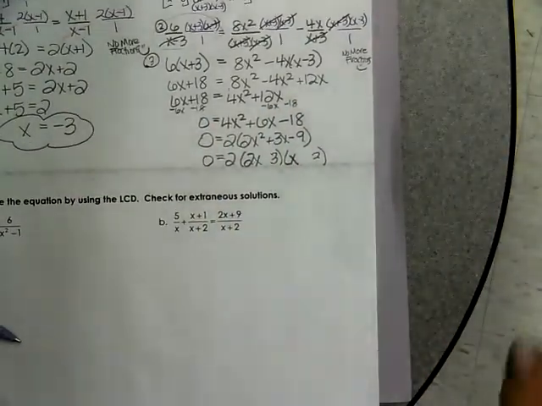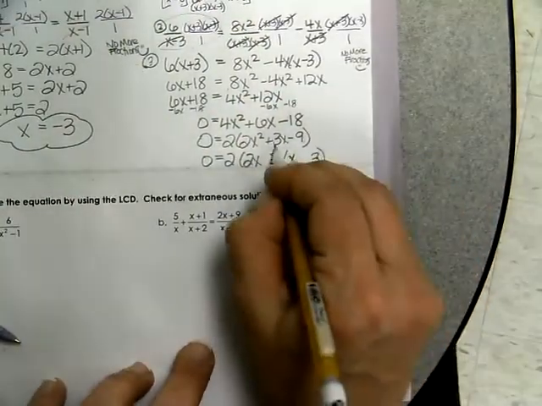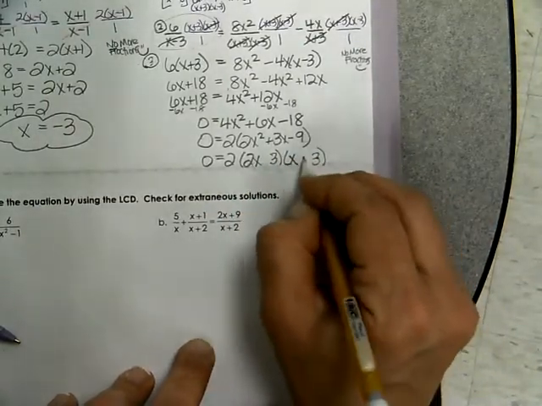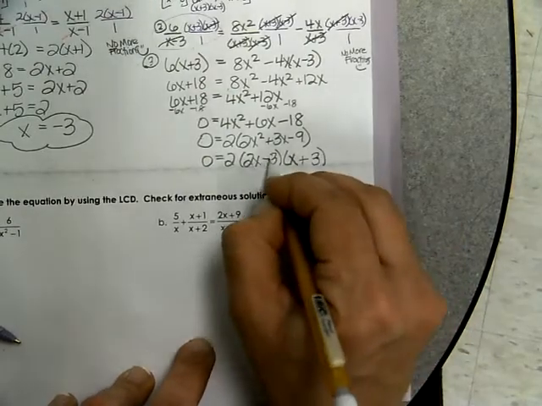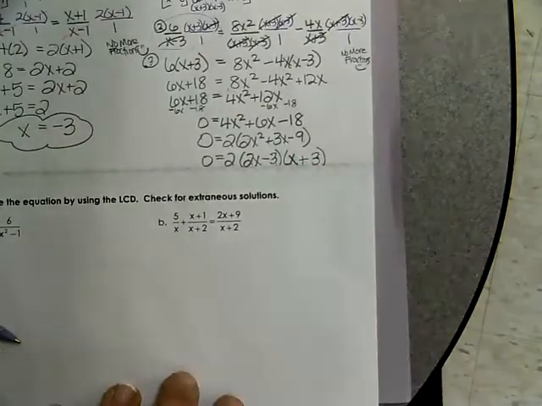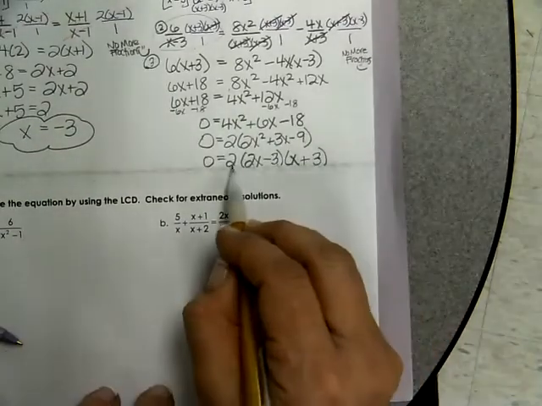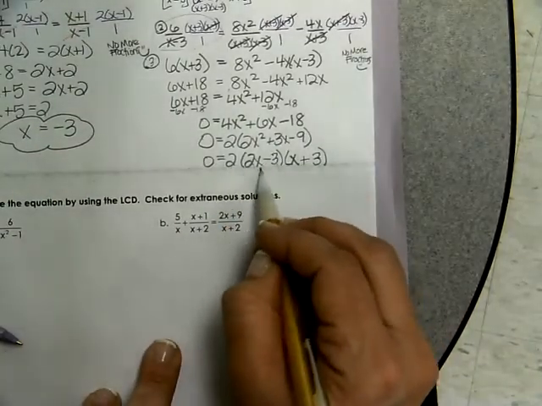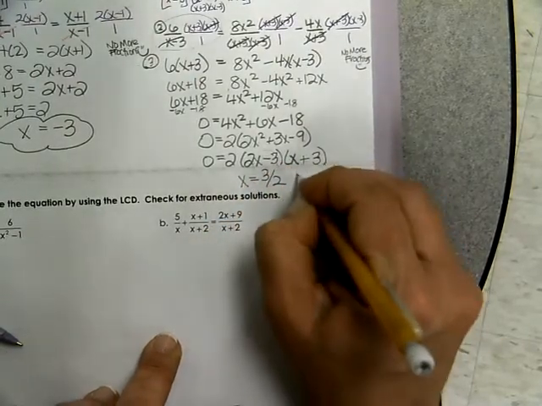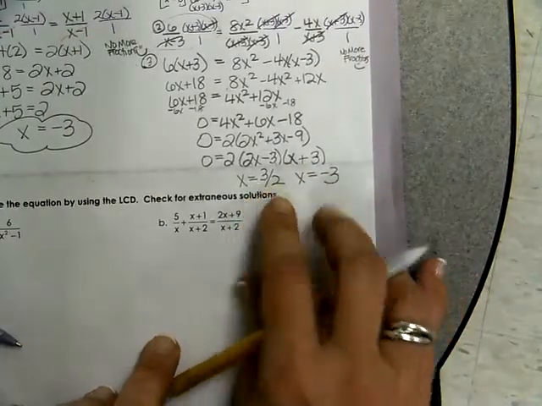And so I want to make an outer inner of 3x. So 6x and 3x could work if the 6x is positive and the 3x is negative here. So my factors are 2x minus 3 and x plus 3. And then it's factored and I'm able to solve. We set each factor that involves x equal to 0. And so I find that x is 3 over 2 or x is negative 3. And those are my potential solutions.